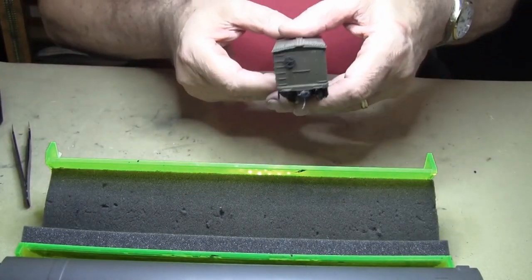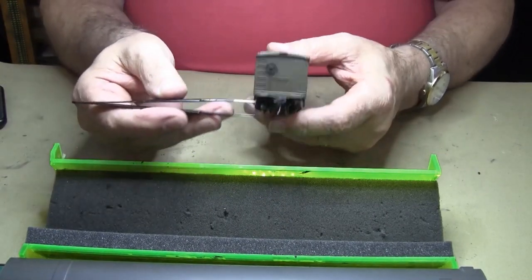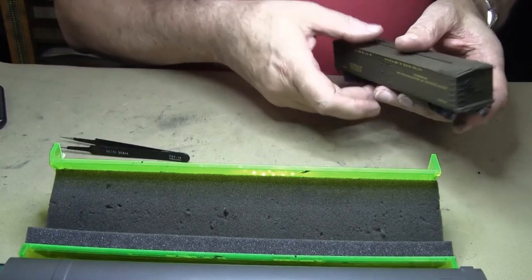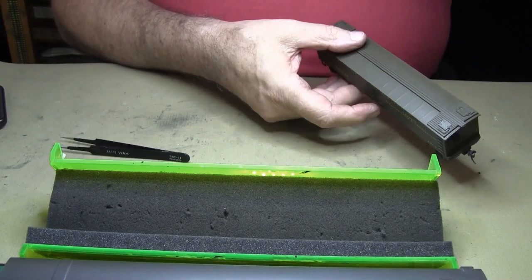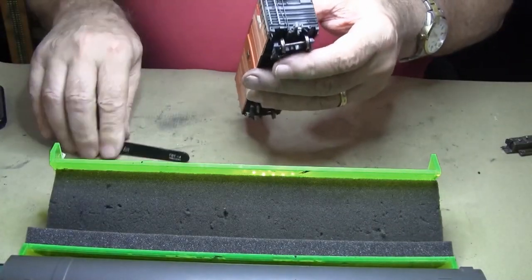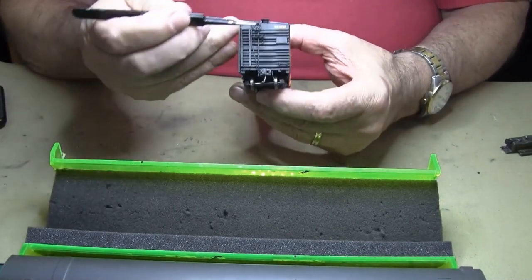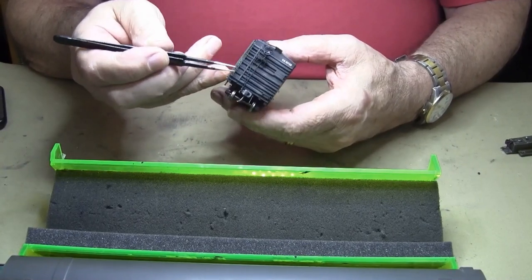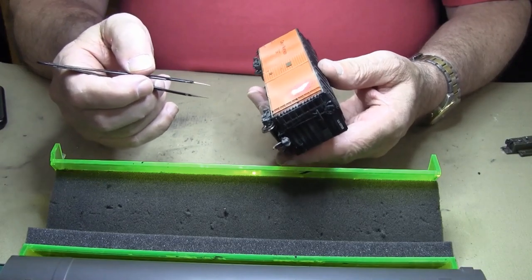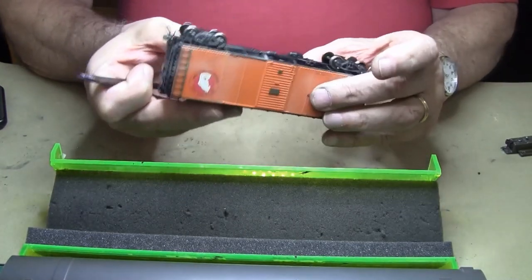The other thing to check, the part that always gets missing, are brake wheels. The brake wheels on all types of rolling stock, they're the thing that gets knocked off. And on this one, we've got the brake wheel, the ladders. See, that ladder's a little bit, needs a touch of glue. Everything else is okay on that one.